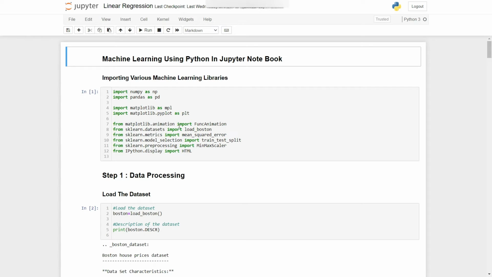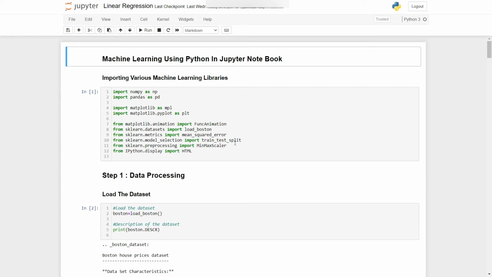Now we import our dataset, Boston house price, from the sklearn library using the load_boston function. This is the data we are using to train and test the model in our project. Next we use the mean squared error function to find the error between the predicted value and the true value. Next we have to split the data set into a testing set and a training set. We are using the train_test_split function from sklearn.model_selection.